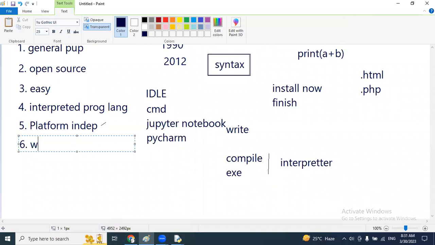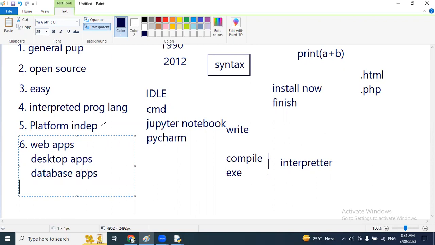So here by using Python, we can develop web applications. Whatever applications we are going to open online, all web applications we can develop, and we can develop desktop applications also. For example, in my device, we have a calculator. So that is one desktop application. Like this, desktop applications also we can develop. And the next one, database applications. And in the same way, artificial intelligence, data science, like this in each and every field, companies are going to use Python as their backend programming language to develop the functionality of the application only.